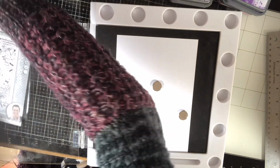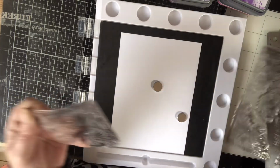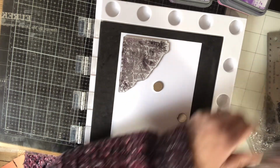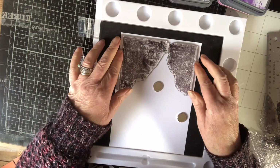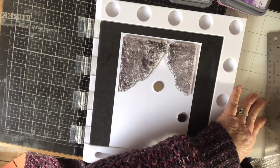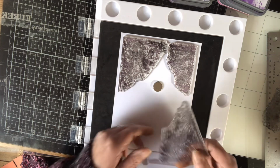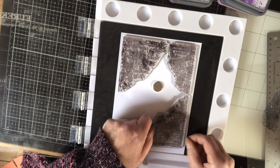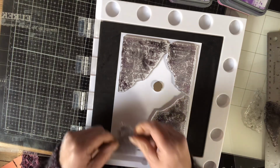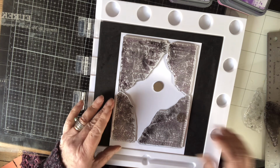I'm going to take my corner stamps and I'm just going to lay these out where I want these to go. This first one I'd like up in this corner. And then the next corner stamp I'd like over in this corner, but I want them to touch. So we're going to just put those there. We are going to be cutting this up, so it doesn't matter if they're not completely straight. This one I'm going to line up with this one. It would help if I turn it over the right way. There we go. This bottom corner one I'm going to line up here, and we are going to have a tiny gap just at the bottom there, but that's okay, that's fine.